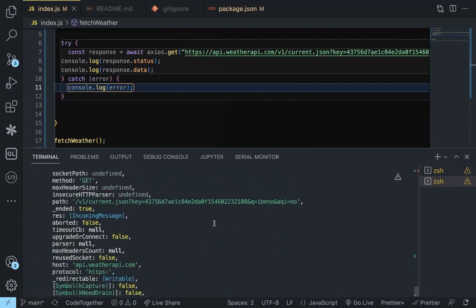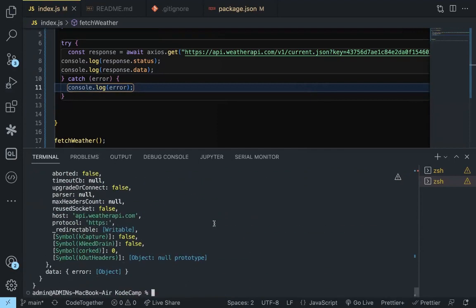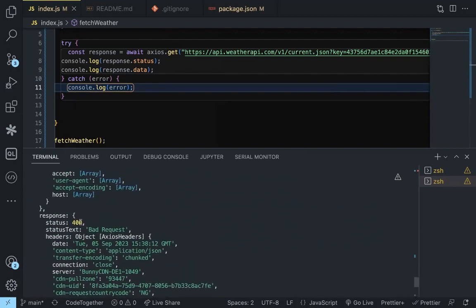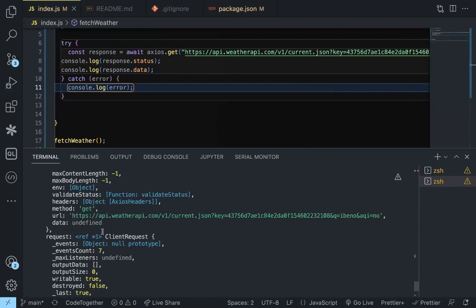Okay, you see that the data is still coming back as an object, with a response of 400 bad request.